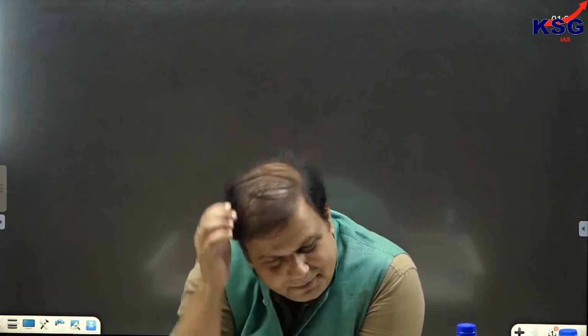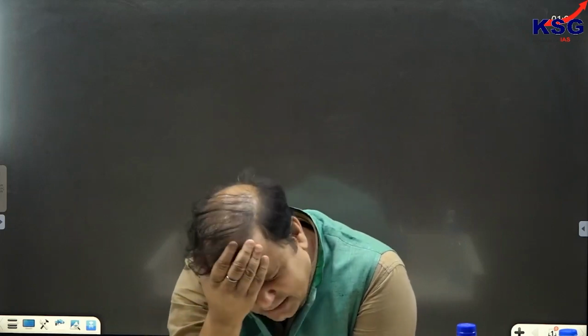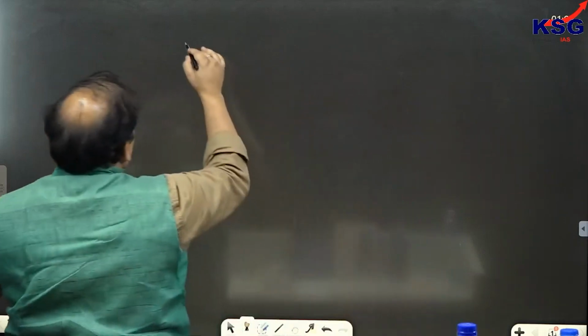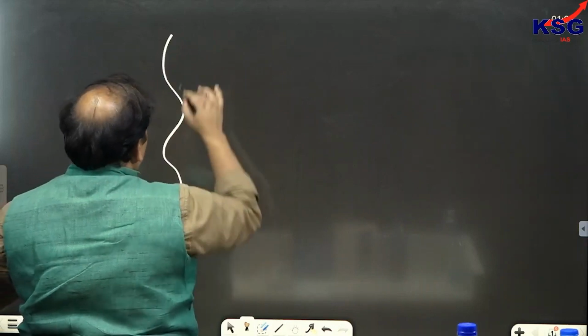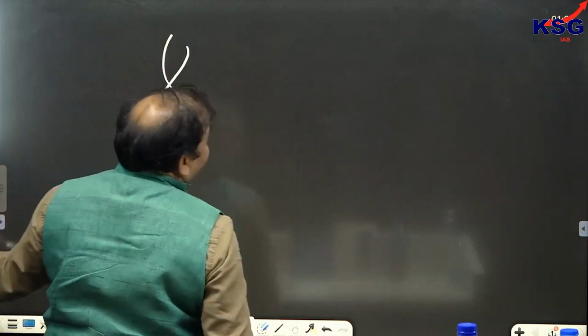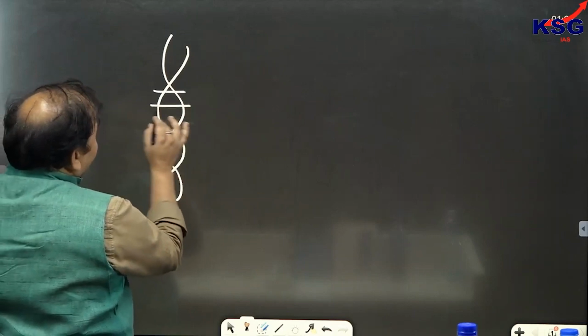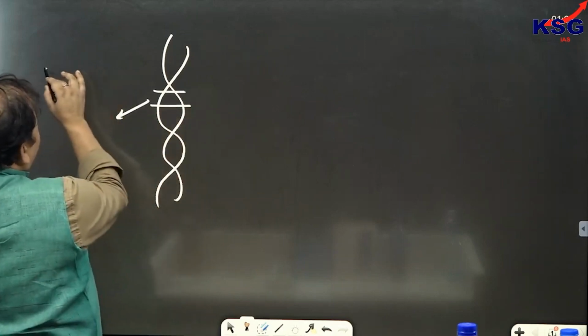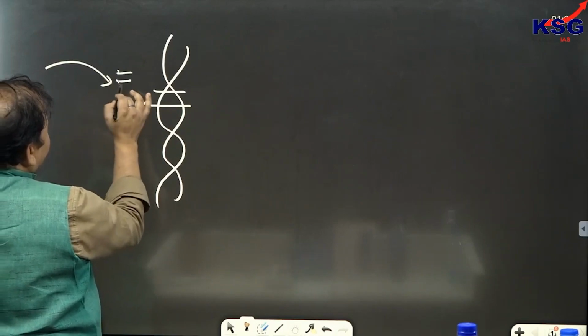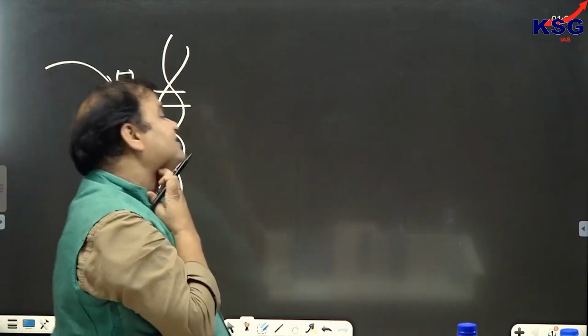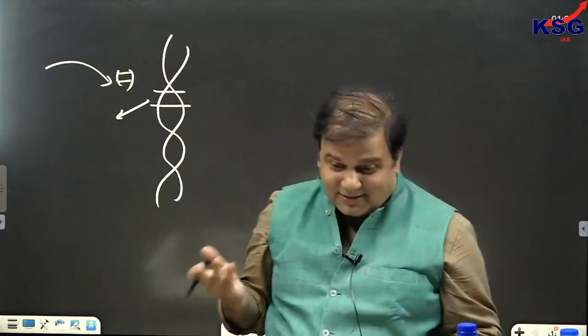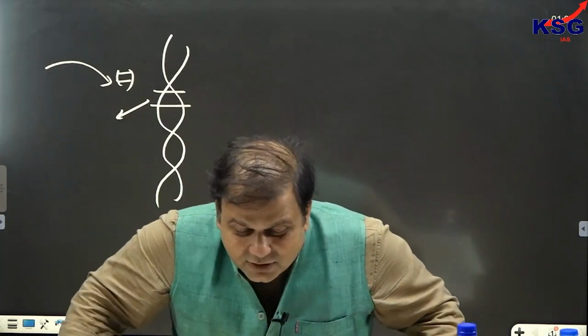Now look, what does genetic engineering mean? Genetic engineering means that after the double helix structure of DNA was given by Watson and Crick in 1953, it became possible for scientists to alter the genetic makeup of an organism by either deleting an existing gene from it or by endowing an exotic gene into it. Suppose we can remove one gene and bring another gene there. Clear? We can bring in another gene.